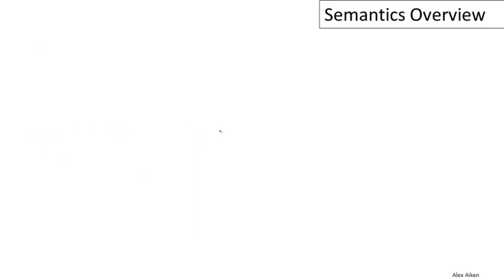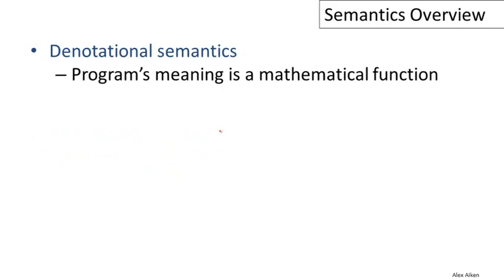and it's what we're going to use to describe the semantics of Cool. I want to mention two other ways of specifying programming language semantics because they're important, and you may come across them at some point outside of this class.